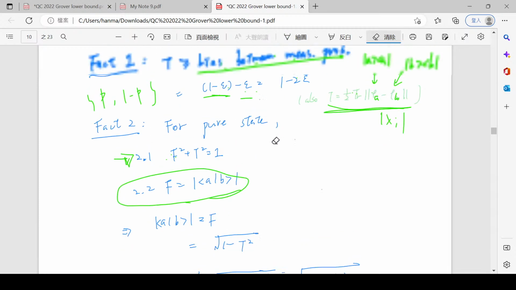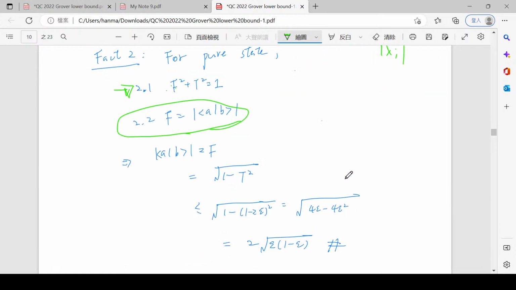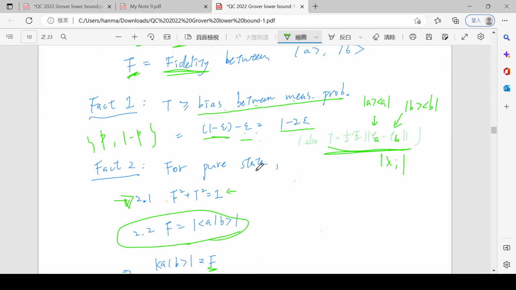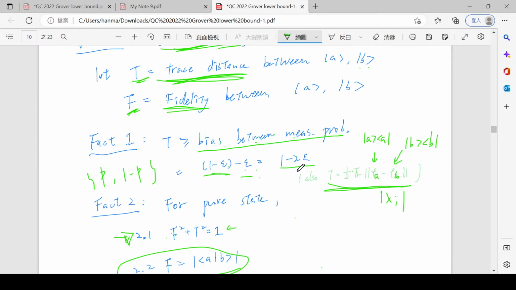And anyway, just from those 3 lines, now we can show what we want to show. Because what we want to calculate is, as we said, just the fidelity. And from this relation, we can translate fidelity to trace distance. Just move this around. Then fidelity is just equal to the square root of 1 minus trace distance squared. And we can further translate trace distance. I guess we can bound trace distance by this bias in measurement probability, right?